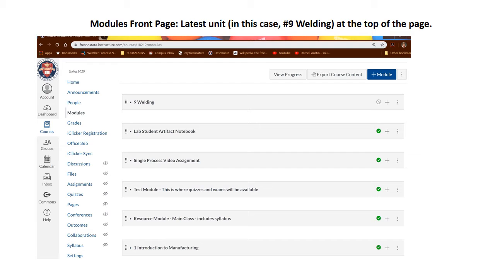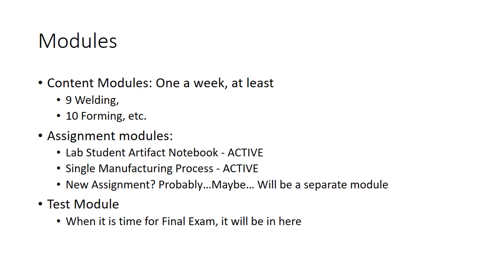The other stuff is where things will be, but I'll be putting at the top of the module page the newest modules for the topics that we're going to be doing. And I'll be putting up one a week at least, maybe more often. Number 9 is about welding. I've got to make sure it's published, but it's up there and ready to go. There'll be one on forming. There'll be one on CNCs, and so you'll go to that.